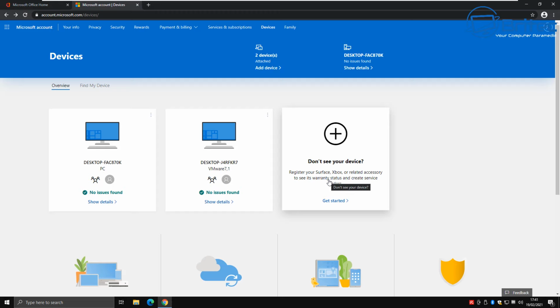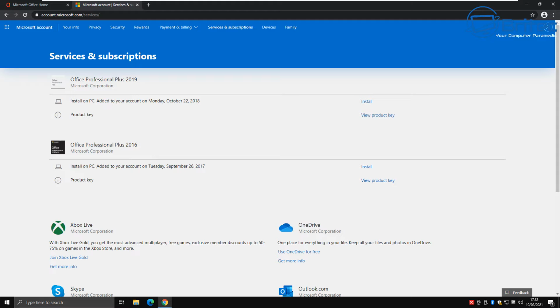Once that's done, I'm going to go ahead and download the software, and you should see something like install here. This is going to give us the installation file, so it will pull the files down and allow us to install it on our system. When you're on your new PC, you would log into your Microsoft account on that new PC, and then click on install, and this will allow you to download here.